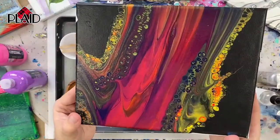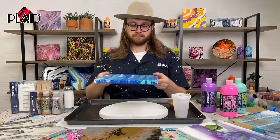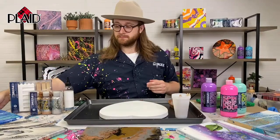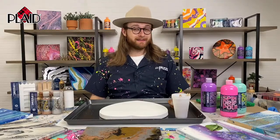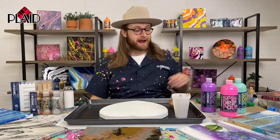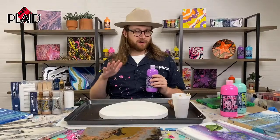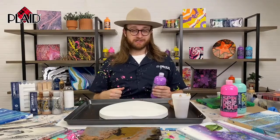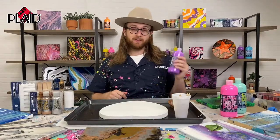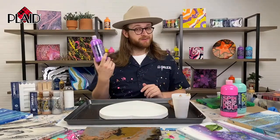We have a comment from Heidi, who says: we called that spin art in the 70s — record turntables worked best due to varying speeds. That's the great thing about Drizzle — you can do a lot of different art forms with it. You can absolutely do spin art with Drizzle; it is thin enough. If you have one of those old spin art makers or a turntable, it's really fun. Today we're going to be focusing on the pouring aspect, not so much splattering or spinning, but Folk Art Drizzle is great for that too.